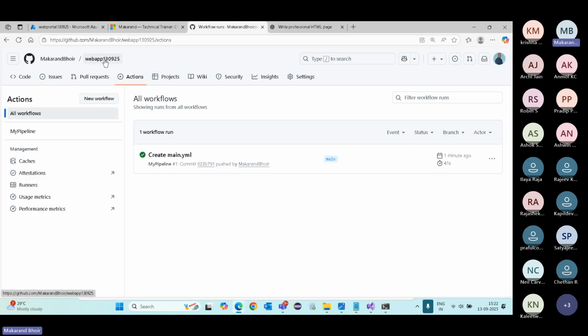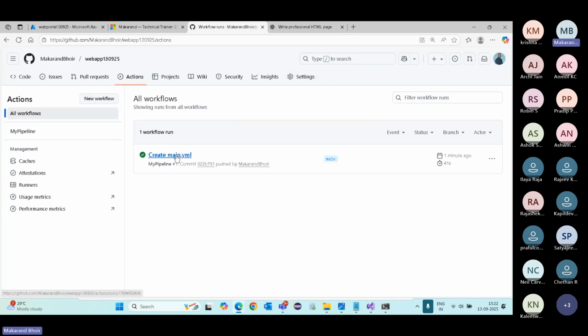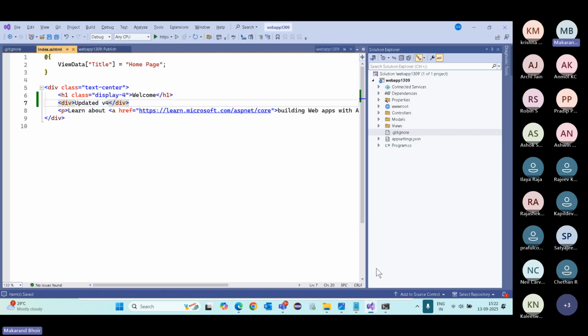And whenever it is pushed, you're making changes inside the main branch. Whenever anything gets triggered in the main branch, that will execute a pipeline. So this should execute once again after I push this fourth change.